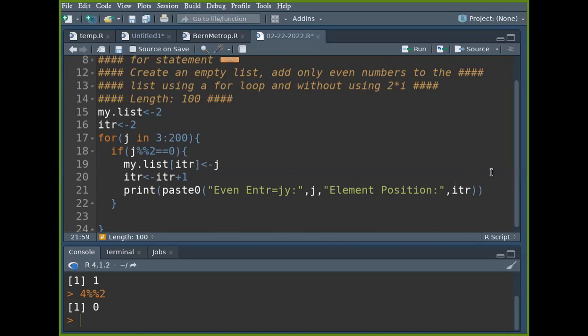Element position ITR. So I start with 2. Once I enter, I'm going to move to 3, and then to 4, and then to 5. And I'm going to keep on going, and I need to go all the way up to 100.